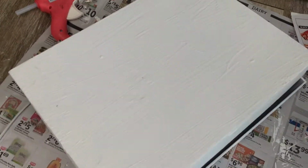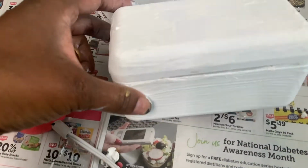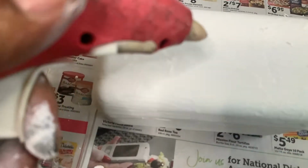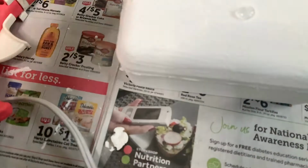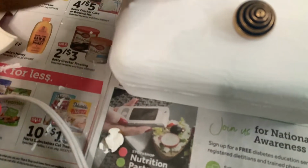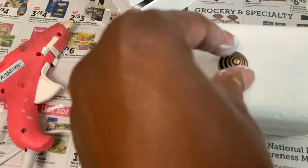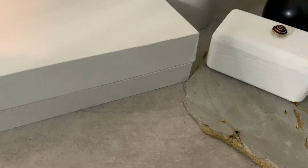I'm going to go back and put a handle on the box so it looks a little more high end, but I don't have one right now. So for the remote control holder, I'm just going to take an old button, I have a lot of these actually, and I'm just going to glue that on top to give it something so it's just not as flat, and then that's it. You're basically done. So with some paint, you can make your trash look like this.